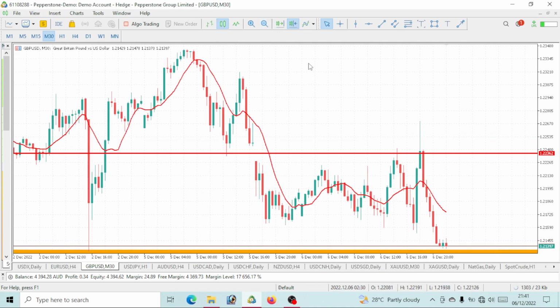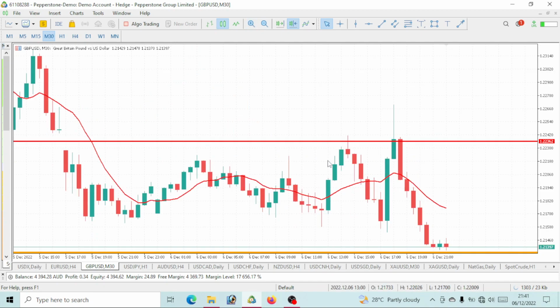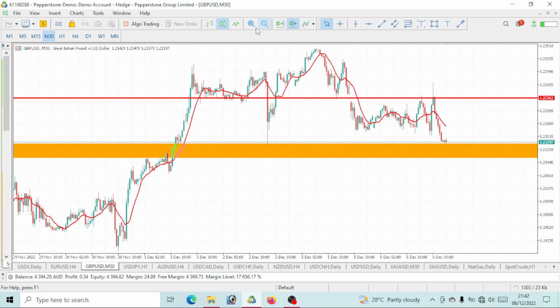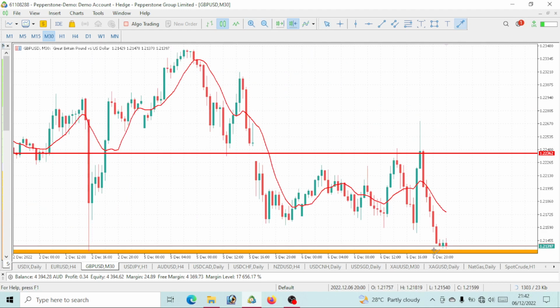So you can still see on this 30 minutes time frame that this price is dropping. So it won't make sense to go long on this GBP USD. Possibly wait for this price to push up, give us a pullback, right? And when it is pushing up, then you can go ahead and take this trade. And if you want to be patient enough for this price to go high and give us a pullback before you enter to go long on this GBP USD, then there's still no problem. So just wait for multiple breakouts of structure upward before you go long on this GBP USD. I think that would be the best thing.